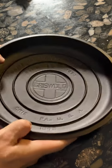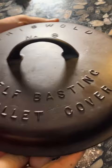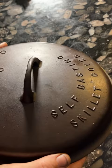I was beside myself when I found this Griswold skillet lid at a yard sale for four dollars last weekend. It's a number eight size with a large logo. I took the time to dunk it in the lye tank, wash it off, clean it, and season it, and it's been looking beautiful.